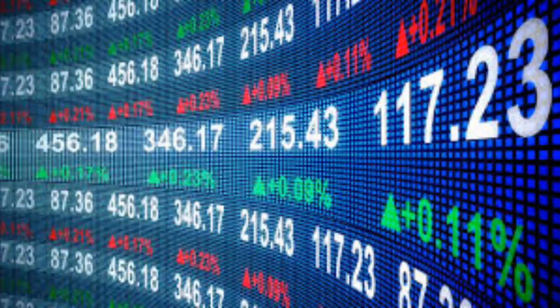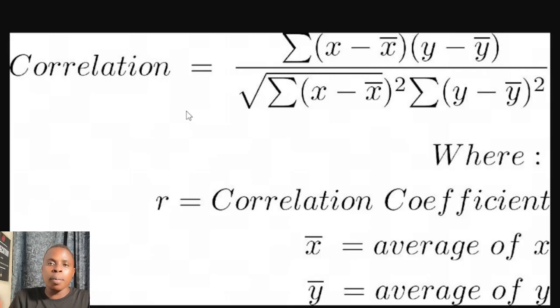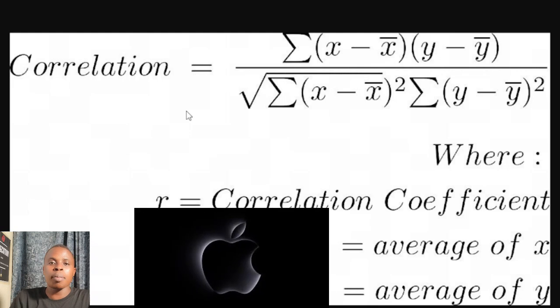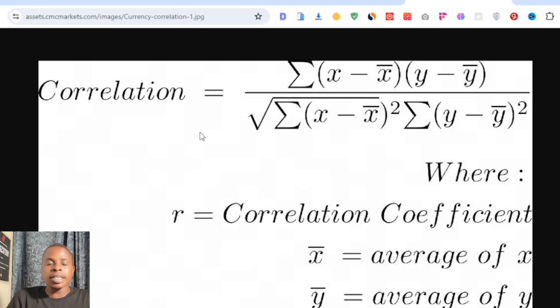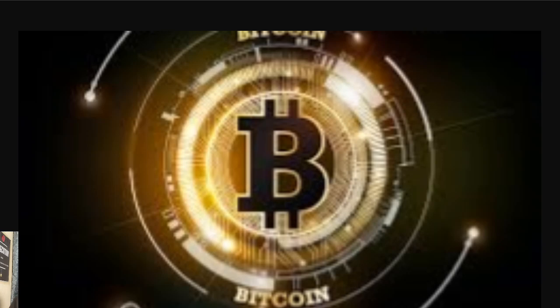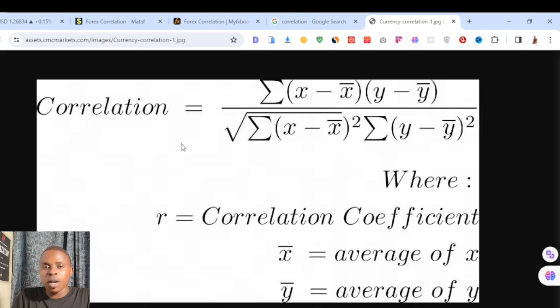So if you think about investing, let's say you are investing in stocks or in companies and you put all your money on Apple and you say Apple is a good company, I'm not gonna lose money. And then maybe something happens at Apple and they lose everything and Apple collapses, just like what Bitcoin did last year. If you had put all your money on Bitcoin, you could have lost maybe half or more of that money when Bitcoin crashed. This also happens in Forex trading, and even if you're a day trader, let me show you how this affects you.